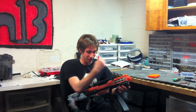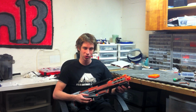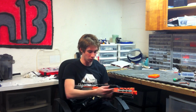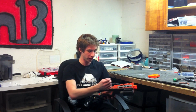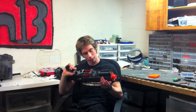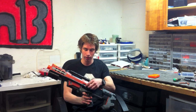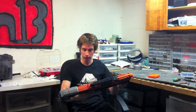So for you diehard fans, you already kind of know what you're looking at with this foregrip design. This is the first foregrip I used. I think it was on my third Longshot I decided to do a foregrip, and it was a loop design. In the original design, this was a CPVC pull and then a loop of the original Longshot barrel material, and obviously I refined it a little bit. This is nylon rod and just a larger size tube of, I don't know what plastic, but one of the ones I keep in the rafters, and I think this is a 2.5 inch guard to connect the two, and then there's just a threaded rod that goes through the center of the bolt sled to keep it in shape.